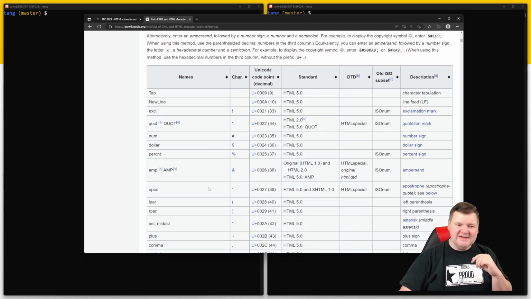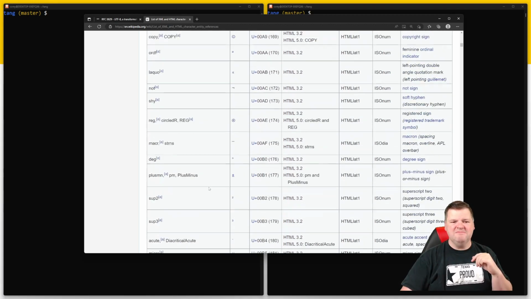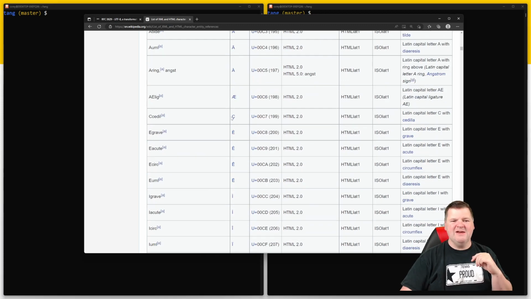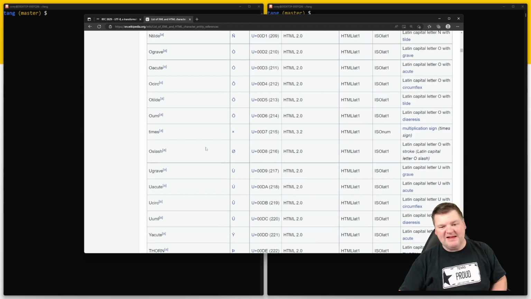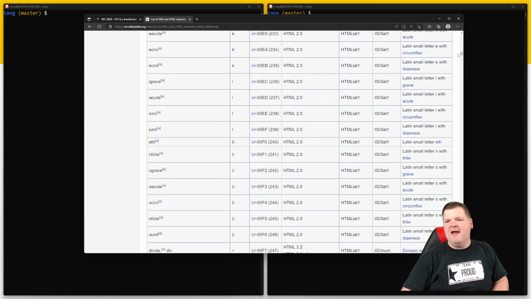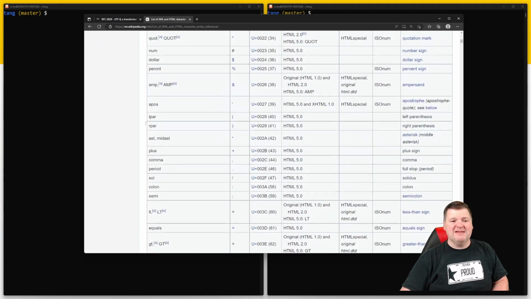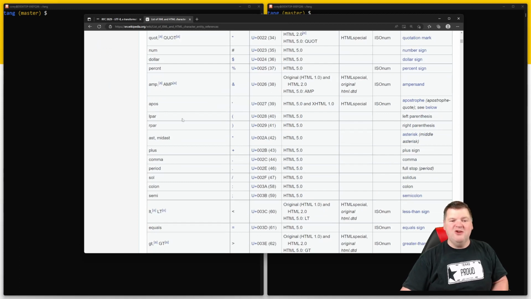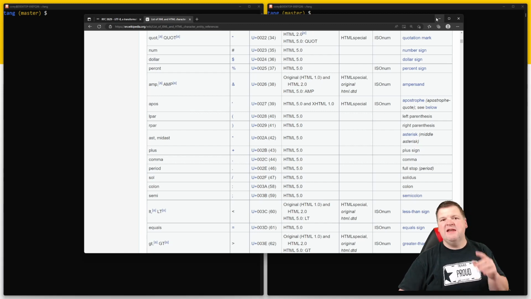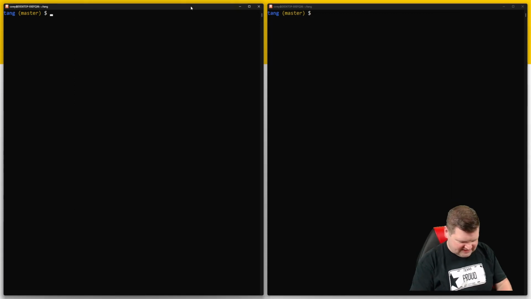There's a lot. But these are all encodings, and we need it with an ampersand and a semicolon after it. And, well, that's a lot of work. So I did a little bit of prep work just to get the list together, because this isn't even in a list that we can use, and you don't want to see me typing this out. Ampersand LPAR semicolon for the left parenthesis. I know you don't want to. So I did at least pre-prepare that, but all the rest of the code I'll be writing in front of you.